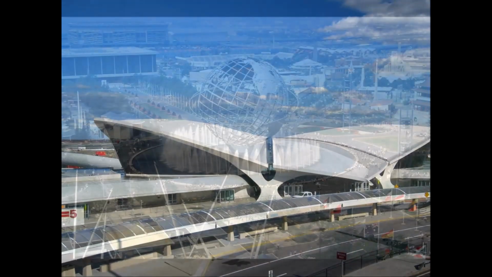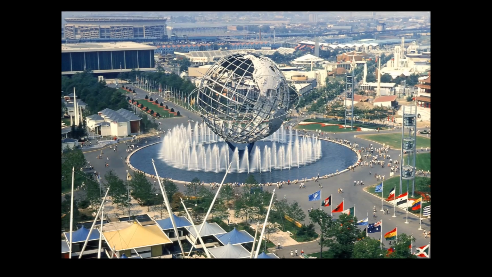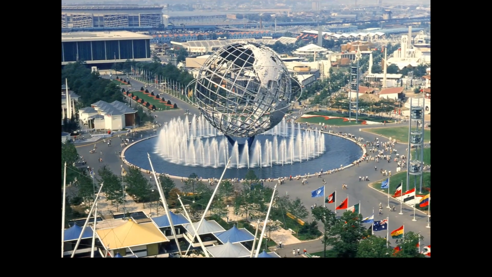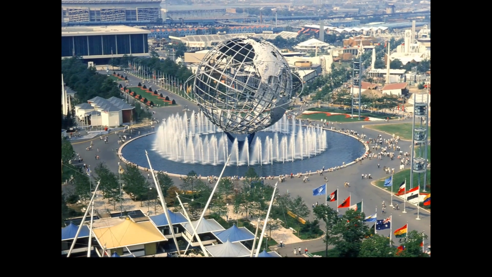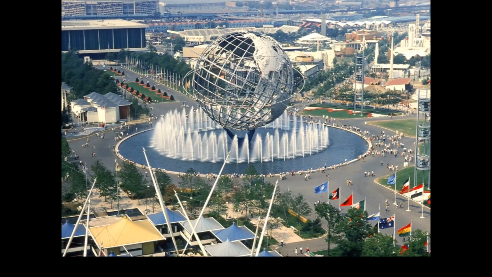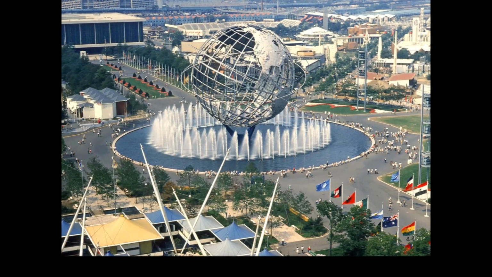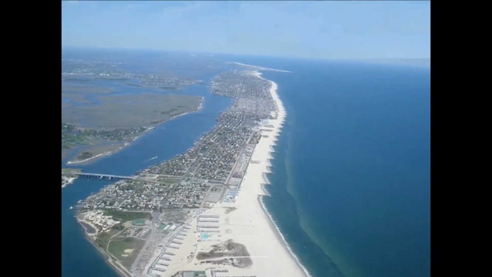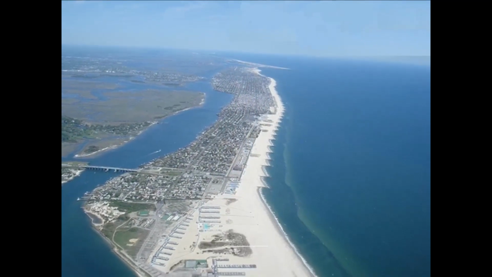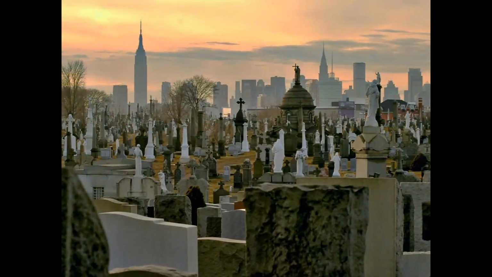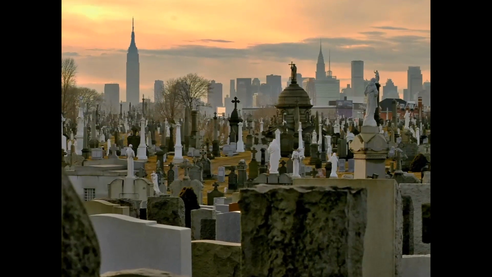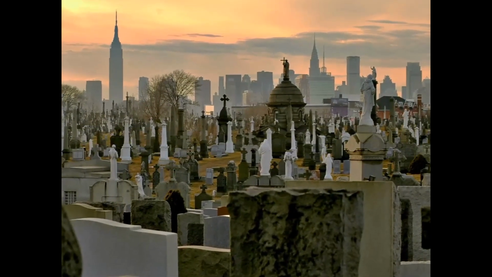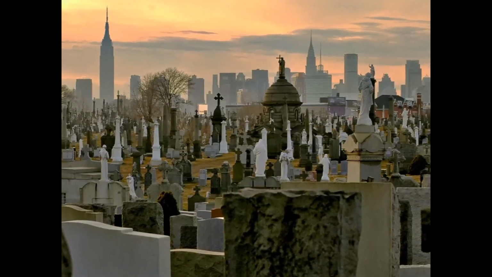Queens hosted two successful World's Fairs in 1939 and 1964. It has more than 6,400 acres of parkland, almost as much as the other four boroughs combined, and it has 10 miles of beaches along the Atlantic Ocean. Queens is also known for its numerous and enormous cemeteries. For example, Cavalry Cemetery is the burial site of 2.5 million persons, more than any other burial ground in the United States.